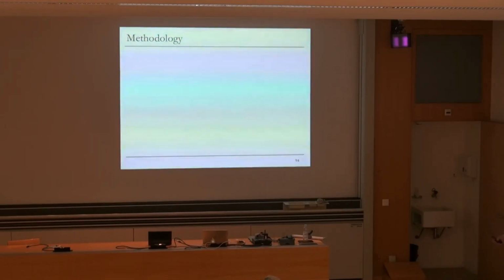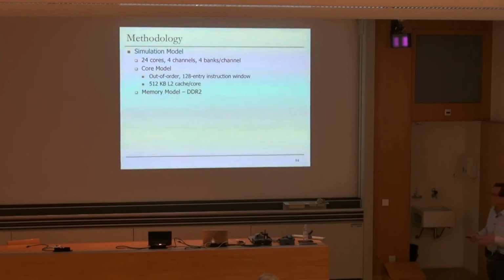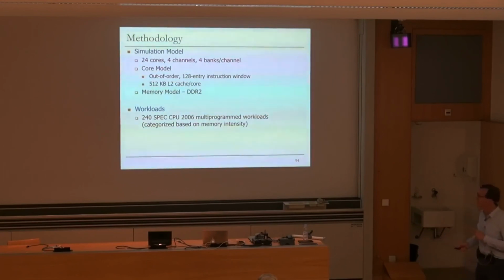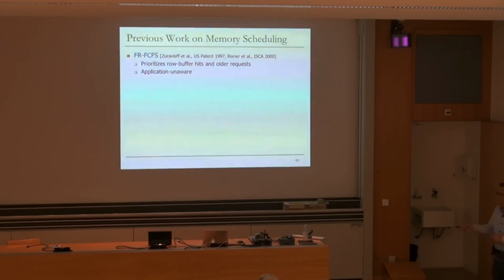So it's good to always talk about the methodology of the work. Basically, methodology is based on simulation because these things don't exist. And this is the simulation model, and you had better not spend a lot of time on it unless there's something really interesting. So one of the strengths of this paper is it actually used a lot of workloads, like 240. That's not usual in many cases. And it uses multi-programmed workloads, SPEC workloads, and categorizes them based on memory intensity and does analysis based on memory intensity. And the metric that it uses is weighted speedup, which is a measure of system throughput when you're running multi-programmed workloads.